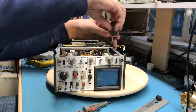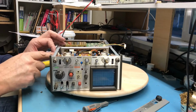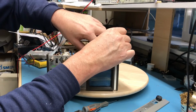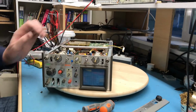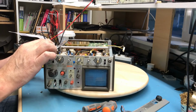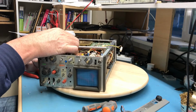Actually, that's not going to work. I've got to work those connectors through first. This connector comes in from the side, and it goes right there. This one, if I can get a hold of it, is here. This one's going to be a bit tricky because of that problem right there of it backing out of the way when you touch it. See if I can give it some persuasion to come through. Come on.